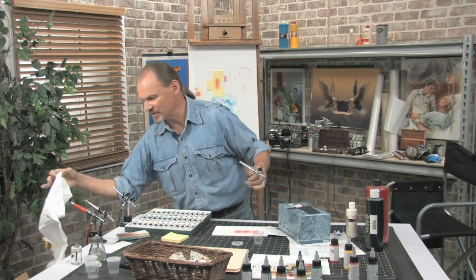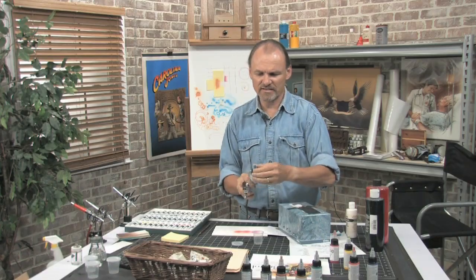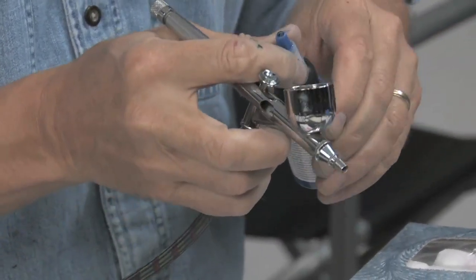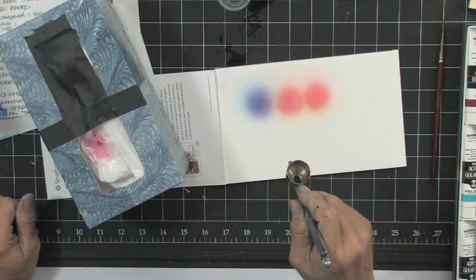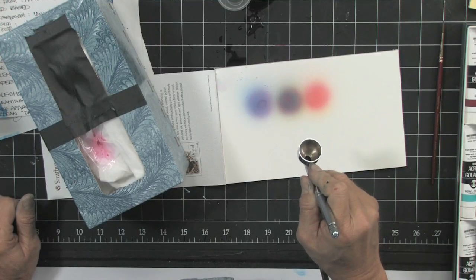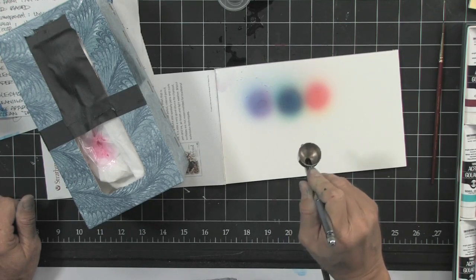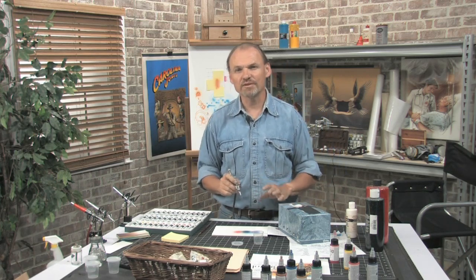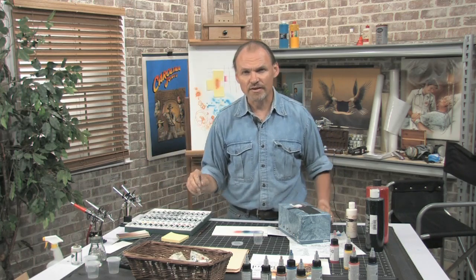Now the airbrush is clean. I'll use a tissue to wipe out the cup on top and it's ready for another color. I'm putting one drop of phthalo blue in and doing blue on top of my pink. At one point it was purple, then it went past purple. The thing about transparent color is: the longer you apply it, the darker it gets — darker and darker. In the middle I'd be in danger of causing it to run if I'm not careful. That's the beauty of transparent color — really vibrant, intense colors.